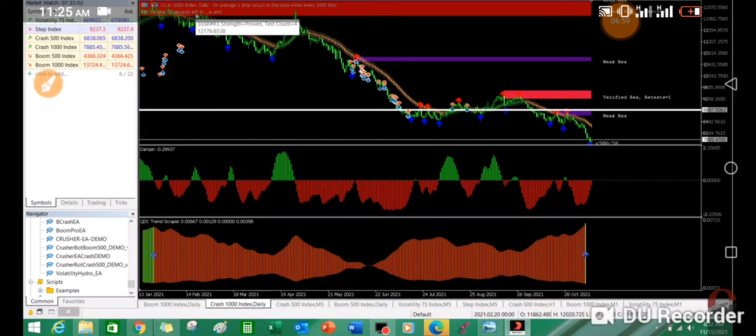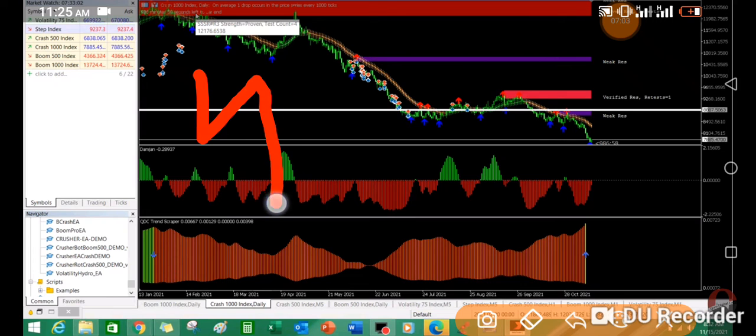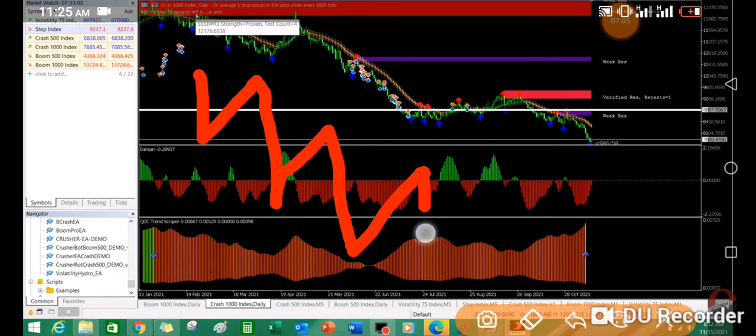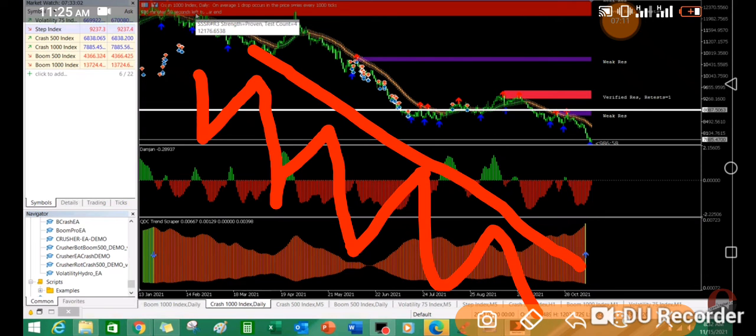Let me explain this thing well to you. The market moves like this. This is a downtrend now, for example, a downtrend. You understand? So even though we know this whole thing is going down, you don't want to enter when the market is already somewhere here, because we know that it's going up to correct before it finally comes down again. This little up that is going is enough to just wipe away your entire account.